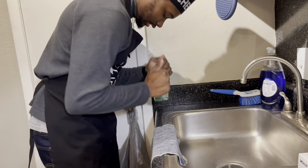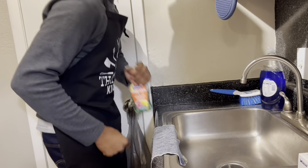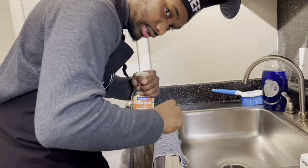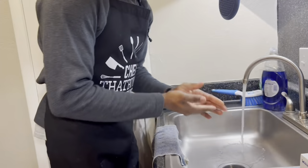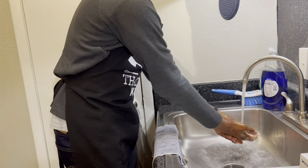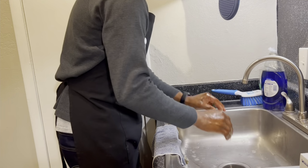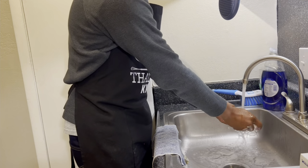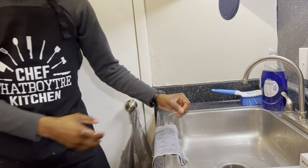Y'all know the first thing I do in my kitchen, always wash them hands. Say it with me. Wash them hands. Hey, wash them hands. Alright, but hey, I'm washing my hands though. Get the soap up. Let's wash hands more, 15, 20 seconds, 30 seconds, a minute. Y'all know I got this. There you go.